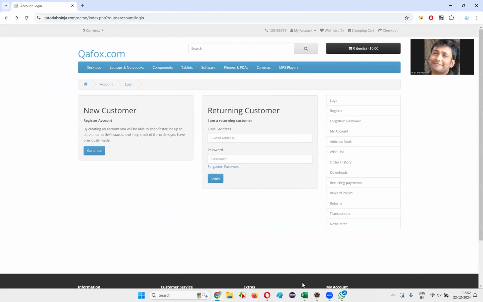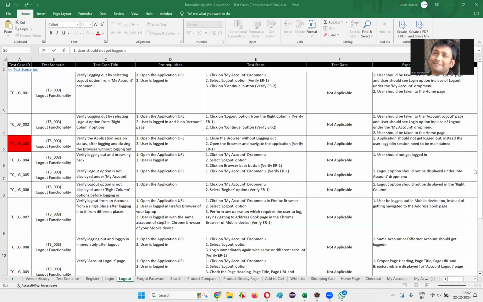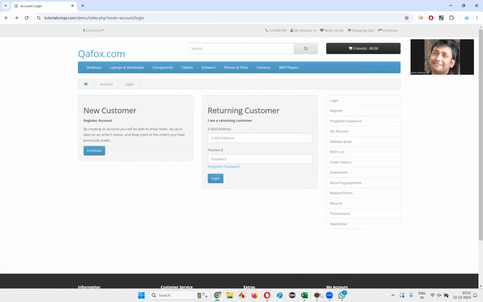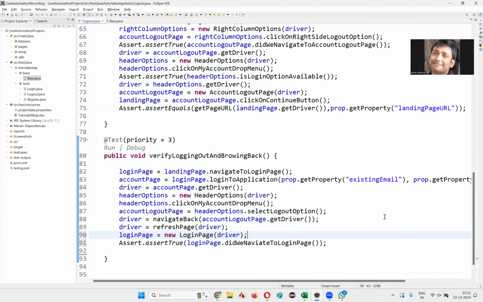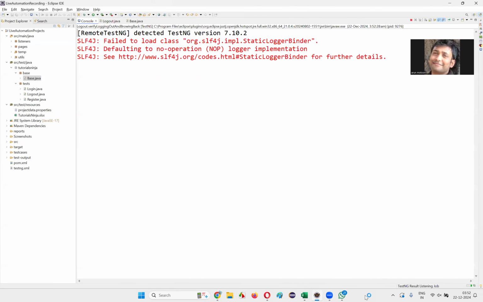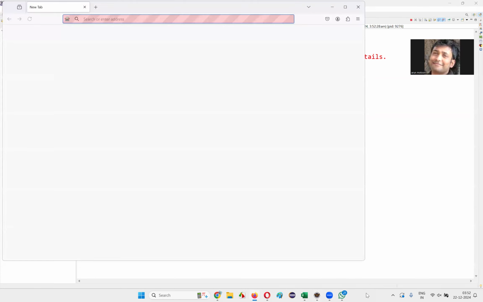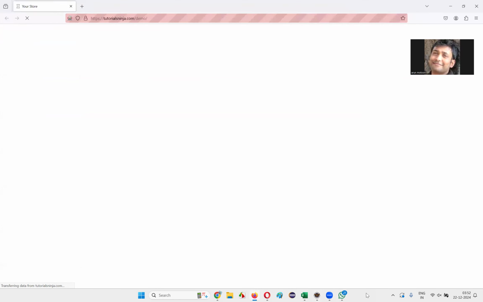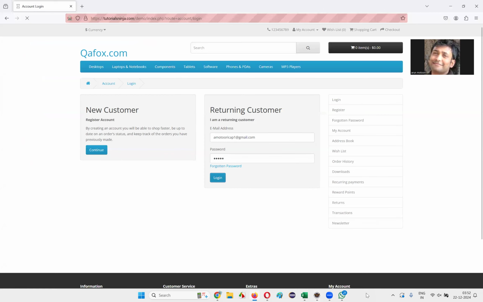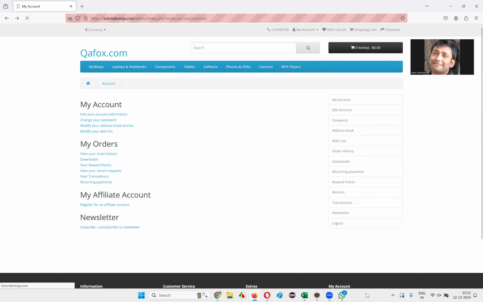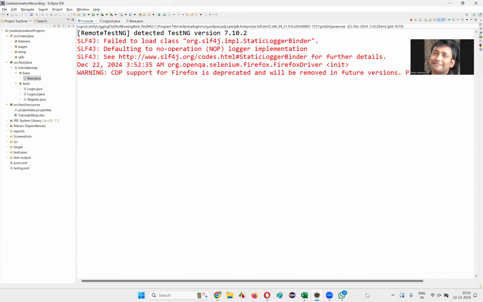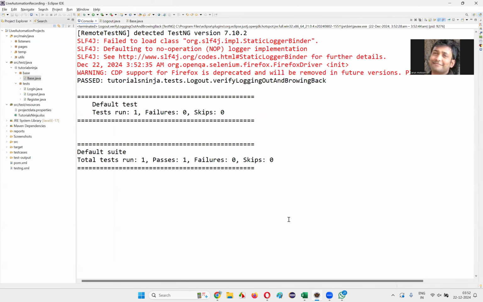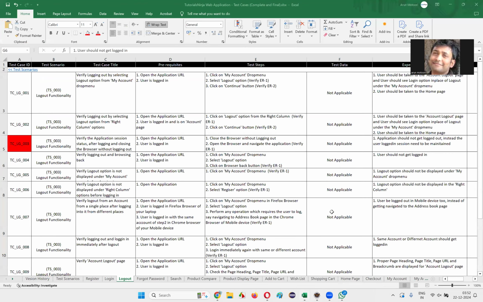Okay, if you are navigated to the login page, it means the user is not logged in. That proves that the user has not been logged in. These are the steps we have to write, guys. Save this and run the test to see whether it is working fine or not. I'm running the script individually. The script will be a bit fast, that's okay. Login, refresh, and login page, and the test is getting passed. It's working fine. So we are done with the fourth test case, guys. Let's move on to the fifth one without any delay.